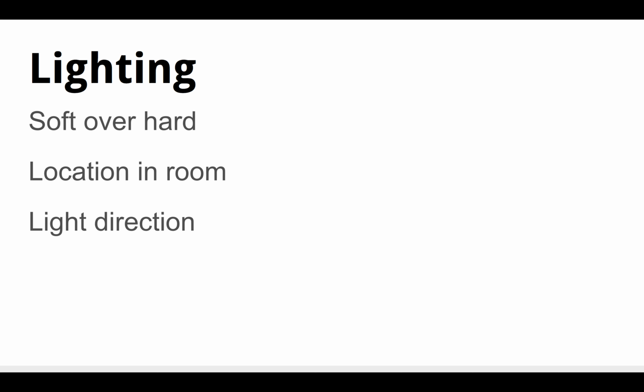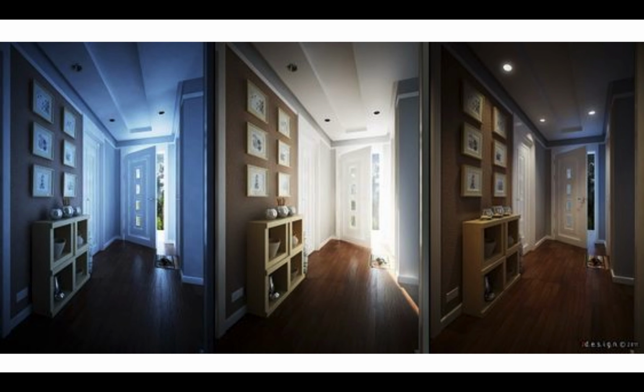Look around at the rooms you're going to be using, whether it's in your home or at school, and try to find a location that has good light. Look around the rooms you have and just take notice of the light every day and see what it looks like at different times of the day. Because as we said, morning and evening light look different. This is the same room at 3 different times of the day. You have morning, midday, and then evening. So the light's always going to be different. So take note of when the light looks particularly good and try to make that your filming time.